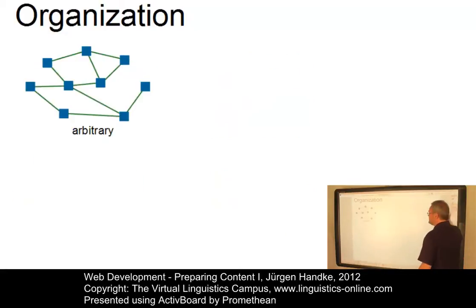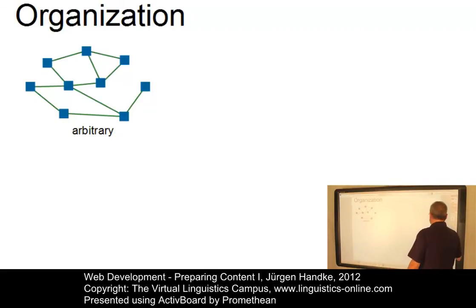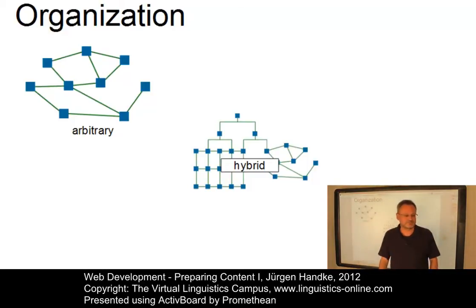Sometimes schemes can even be arbitrary. Such a scheme should be avoided though, since it is likely to irritate users and a clear-cut structure cannot be made out. This scheme is often used when there is no central authority who determines the organization of the content. The most common scheme, however, is the hybrid scheme. Well, most sites are to some degree a combination of these various schemes, especially when the organization of the content changes.